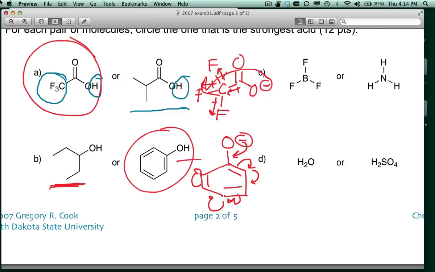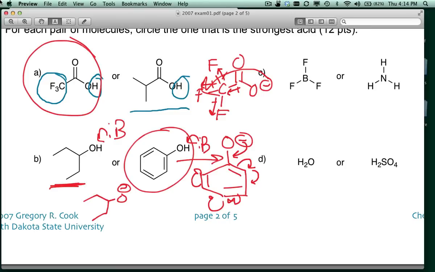So going from here to there by reaction with a base to take that proton off is going to be a heck of a lot easier, or the acid is stronger, than trying to take a base and take this proton off, where you generate a minus charge which is localized on a single atom. Okay, so that's an effective resonance. So question B here is all about resonance forms and stabilizing the negative charge.